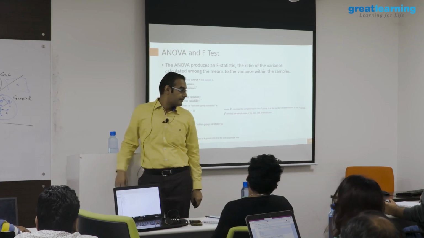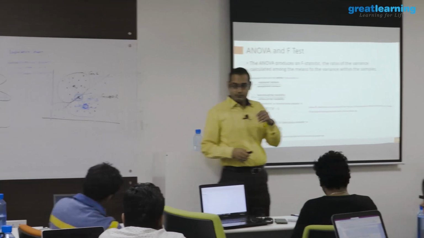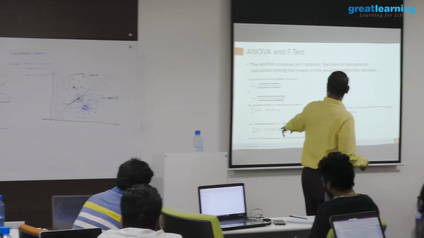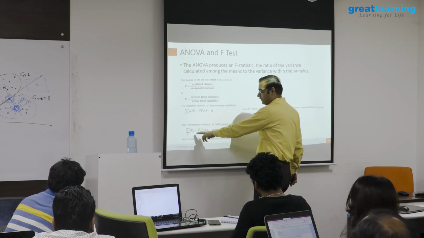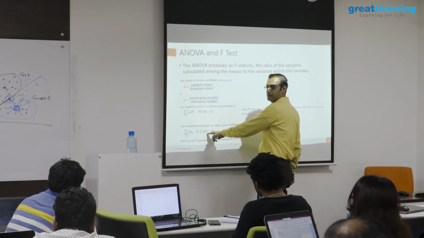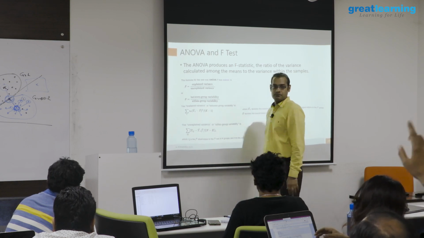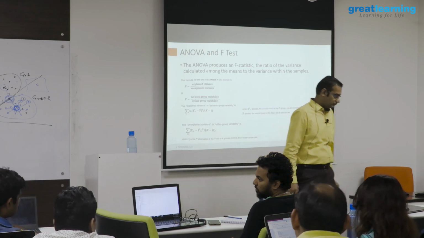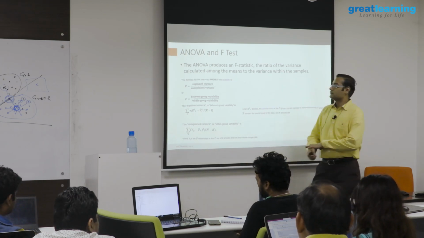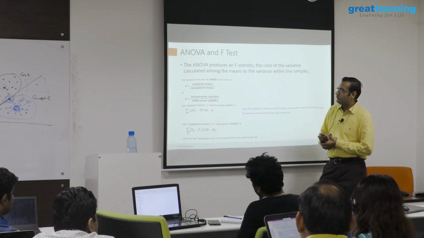So far clear? As mentioned, for each group you have to do n minus 1. So n minus k is why the formula is like that, because in one shot you are doing summation across all of them. In explained variance, this whole thing we are doing for all the k groups, right? So i varies from 1 to k.